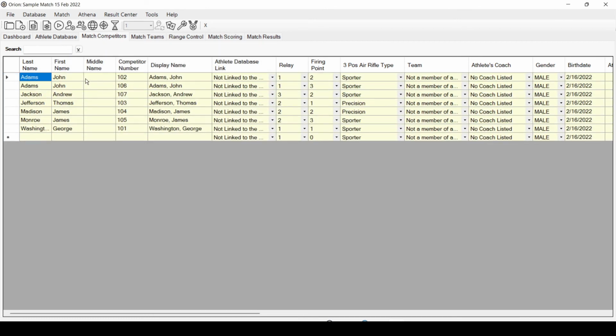But what you'll see is, based on how you set up your match in Orion under match properties, it will assign competitor numbers. So you don't have to go into your import file and create that before you import it in. Where that's relevant is if you have student IDs, let's say you're a JROTC and you want to track what your class roster lists, that's an easy way to just use a student ID. If you're a competitive team and have CMP numbers or USA Shooting numbers or NRA numbers, depending on the type of match, you may want to use those as your competitor numbers.